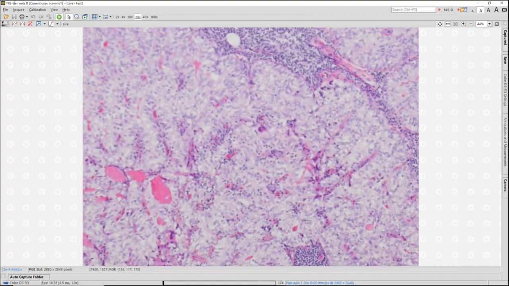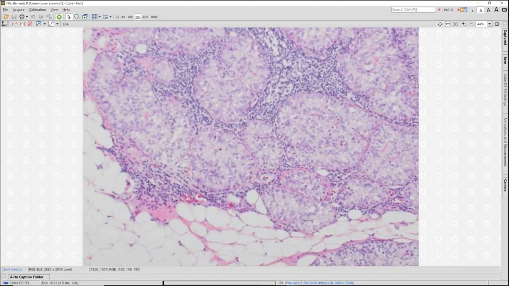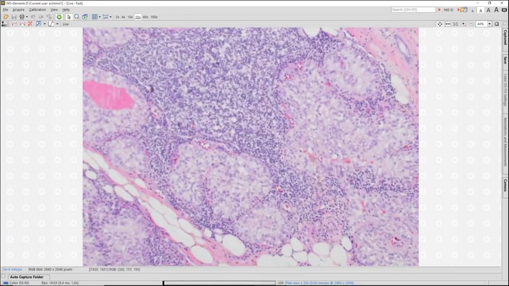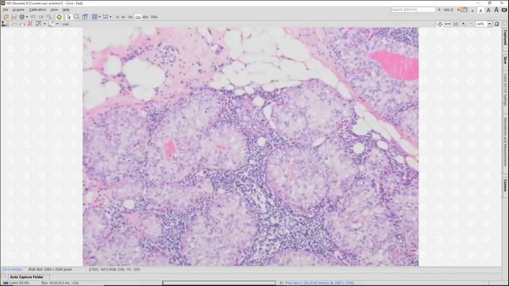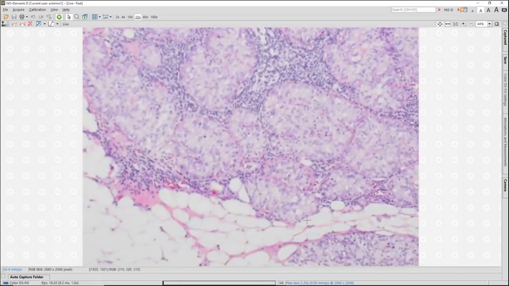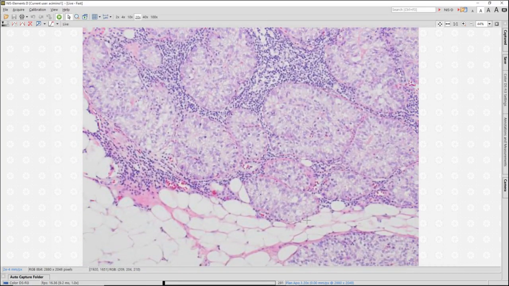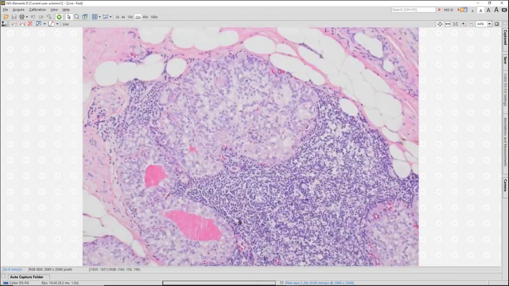So features that you will use to exclude the diagnosis of encapsulated papillary carcinoma, but rather call invasive papillary carcinoma and is staged as an entirely invasive lesion, is when you see irregular, almost jigsaw puzzle pattern pieces of invasive irregular nests, higher nuclear grade, and a desmoplastic response, which I'm not showing you in this particular field, but elsewhere we have.